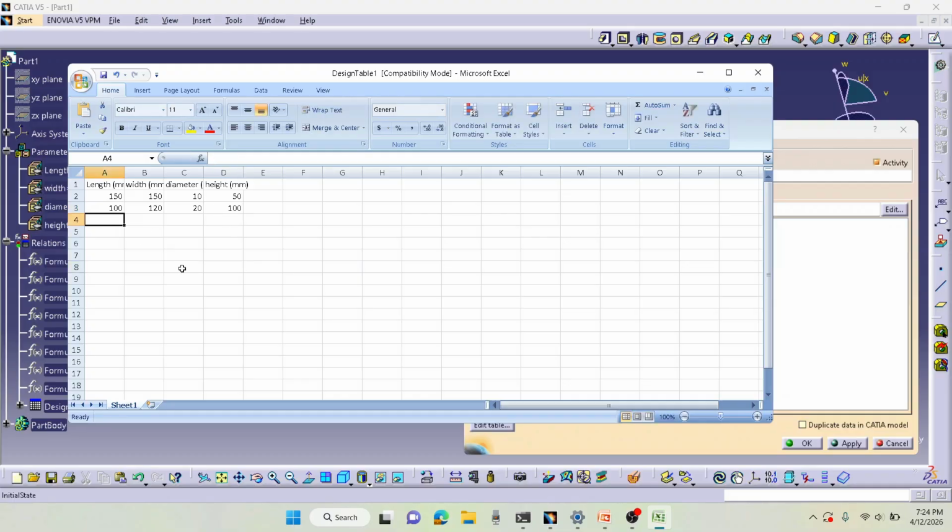Then I want length 120, then width 200, diameter I will increase to 15, and depth I will change to 120. This is how you need to add rows, multiple rows, as many rows as you want, with different values. Then save and close the window.